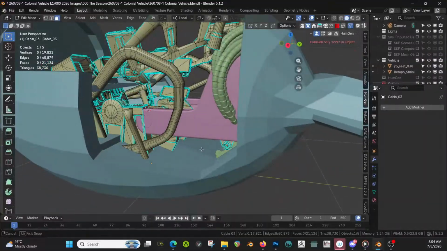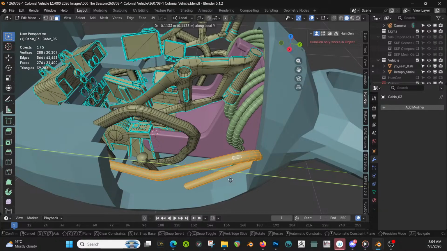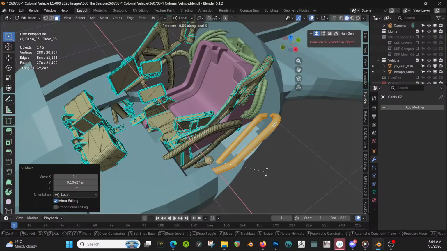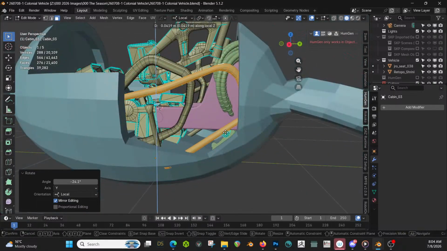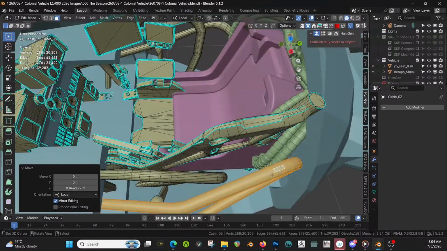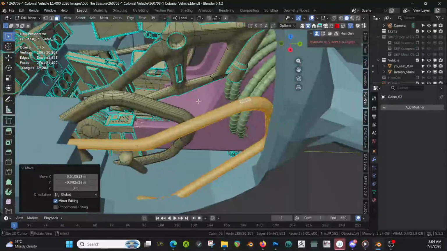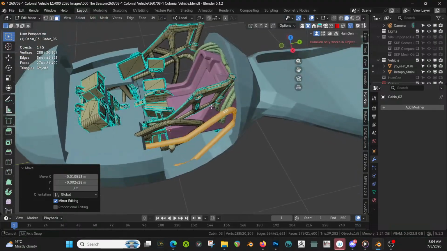Do we want to get rid of it? No, I think we like it. Rotate it. Just playing around. Cool. Because that can be swingable. You could say that swings out or up or something, so you can get into the vehicle better. I'm into that.